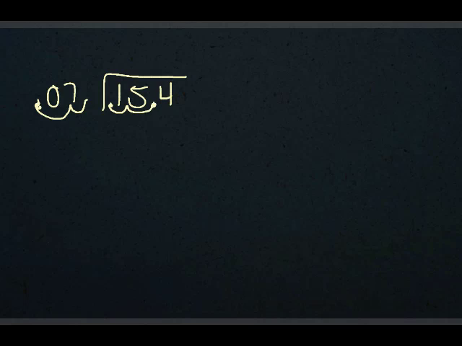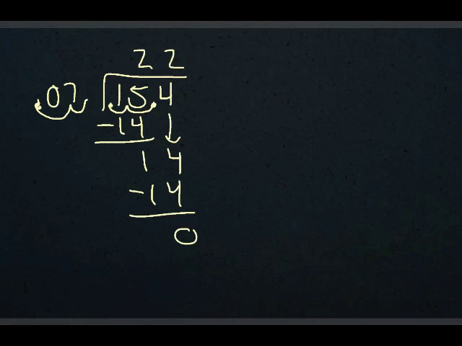In this one, I'm actually going to do 0.07 into, let's just make it simple enough for now, 0.154. Following the jingle, making sure the divisor is a whole number, I have to shift the decimal until it's after my decimal in the divisor. In this case, I shifted it twice, which means in the dividend, I have to shift it twice as well, and it's going to end up right there. And now, I just do it like I've been doing these all along. 7 goes in twice. Goes in twice. And ding, take it straight up. So that's the only difference.